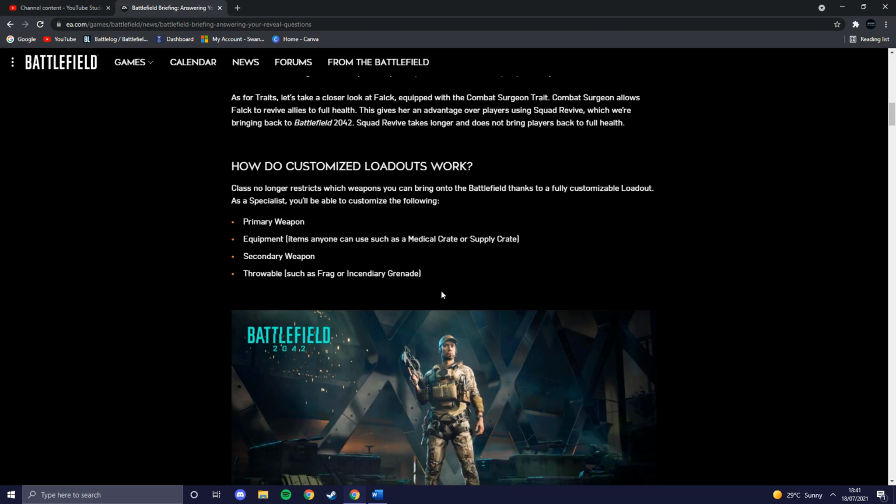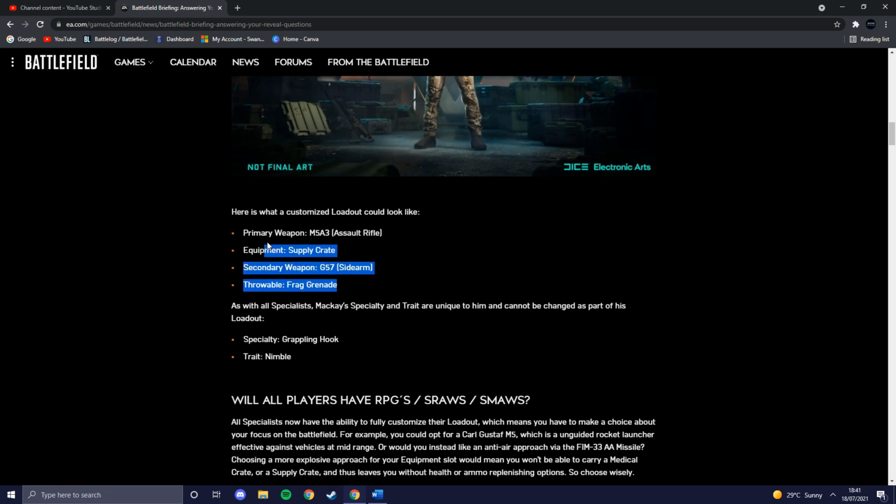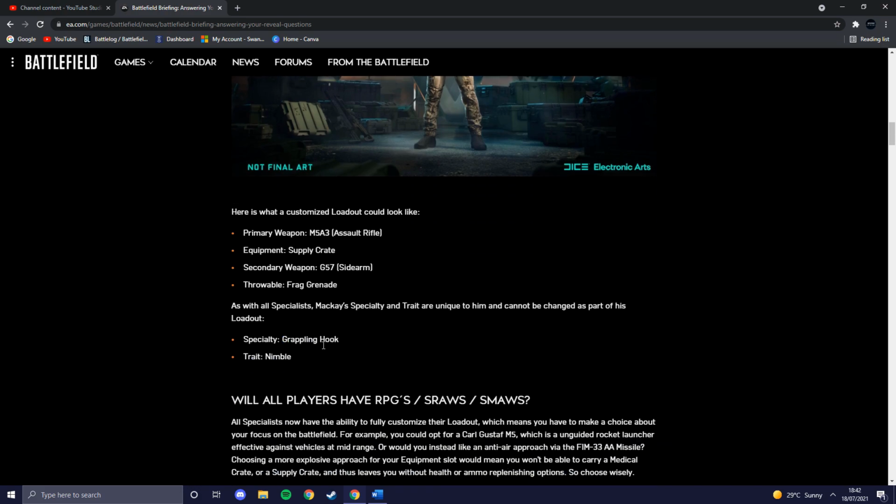This is your specialist customizables. You have a primary weapon, which is non-class specific now, an equipment, a secondary weapon, and a throwable. And this is a loadout you can expect to see. An assault rifle is your primary, an ammo box, equipment, sidearm, grenade, and these are the interesting bits, the specialty and the trait. So for your wingsuit guy, you will have a wingsuit here. For Webster McKay, you have the grappling hook.